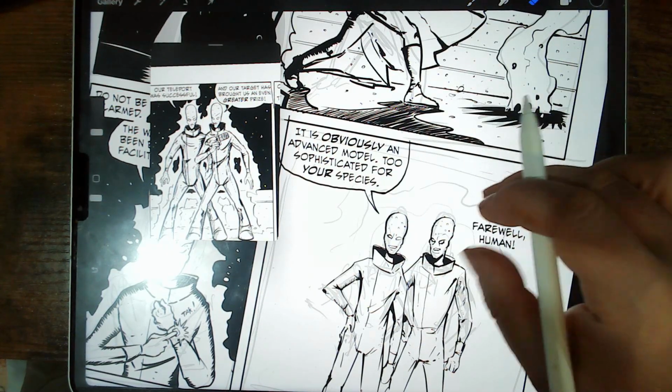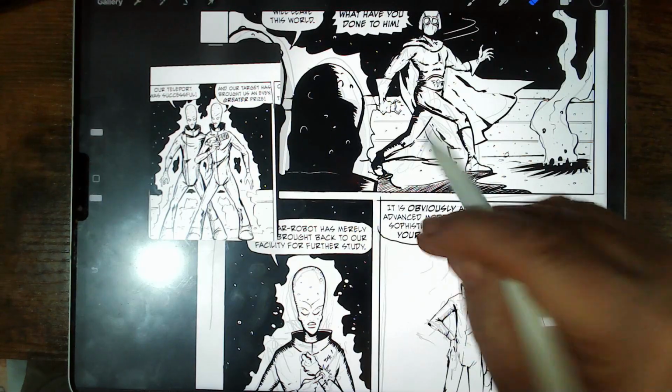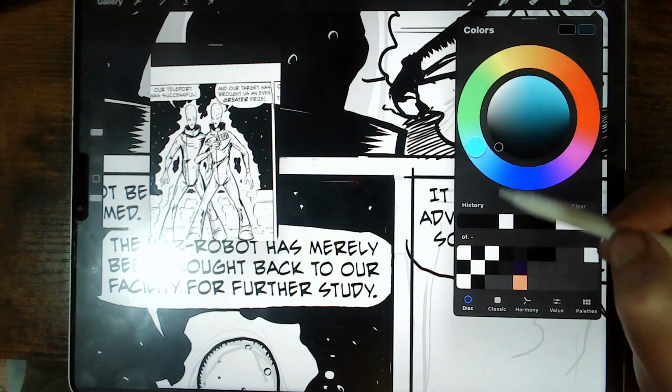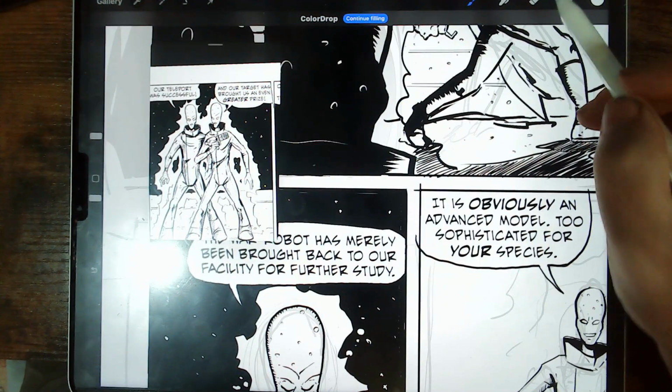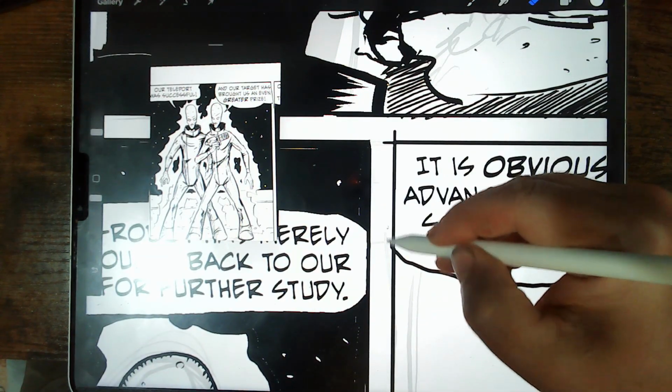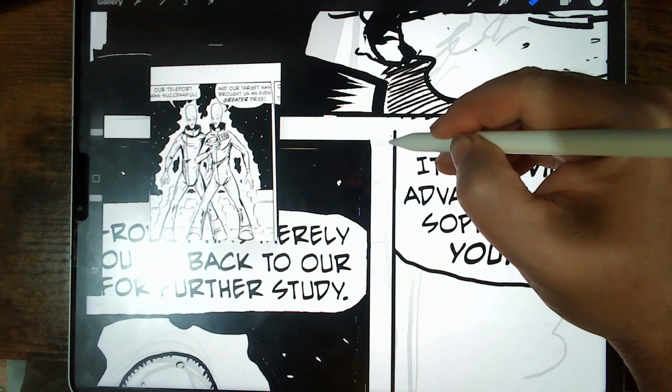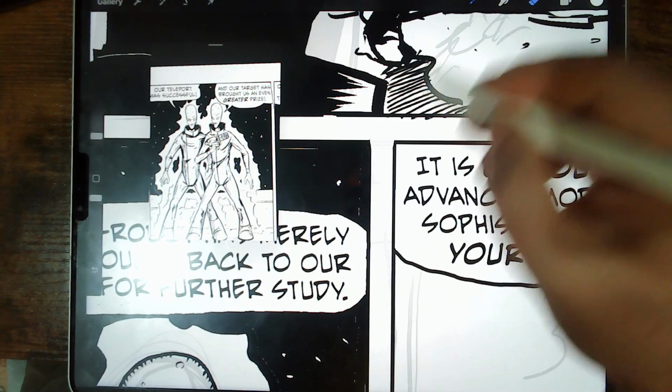There we go. And you see I'm going outside the lines here, but all that really is there for is so when I throw the flood fill in there, boom, I can then erase anything that's extra.